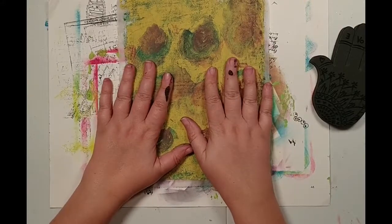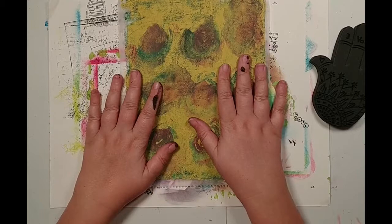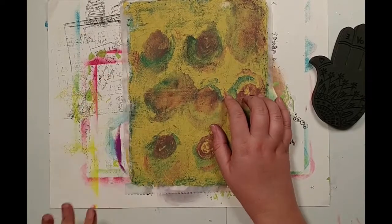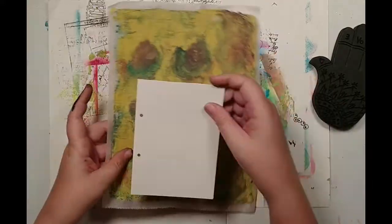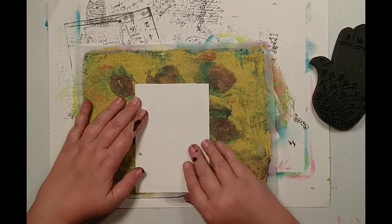Now this deli paper, and I'll do a separate video on this, and when it's ready I'll link it below, but this was jelly printing, and the circles were done with the new Dina Wakley scribble sticks. So I love that look, so what I'm going to do is just cut out a section of this that I like and get it glued down.